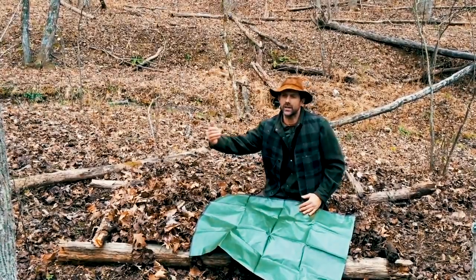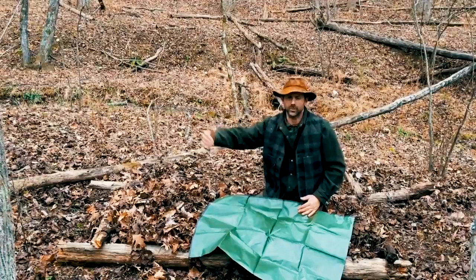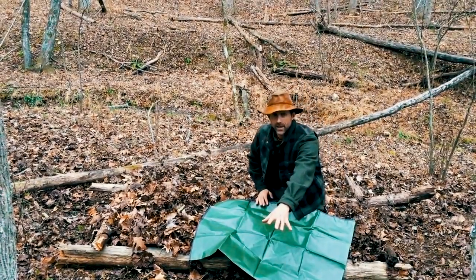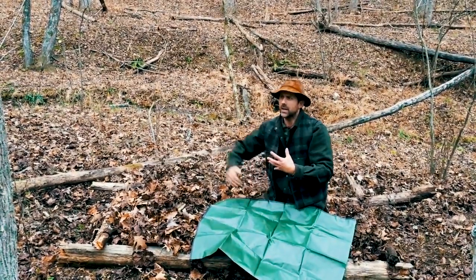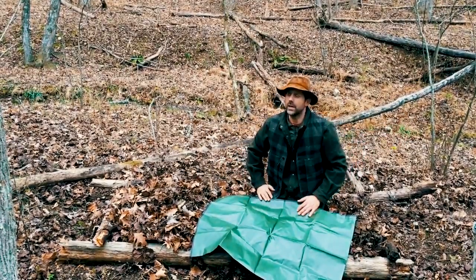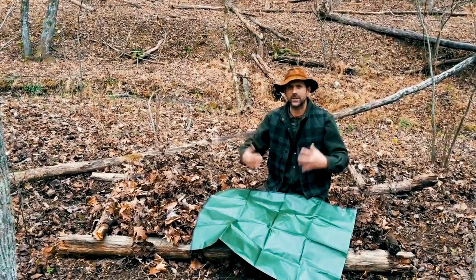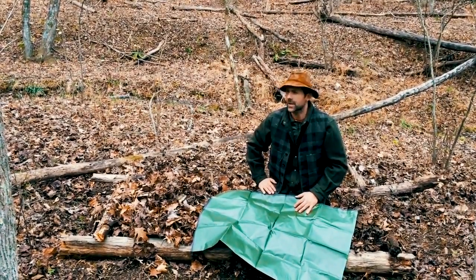The other thing is I felt the wind before I started building this situation, and what you ideally want is a rather consistent crosswind to your lean-to. Because if I put a fire out here and I have the heat coming into me, this crosswind is going to draw the smoke away from me. And hopefully, if everything goes well, I'm going to have a lot of heat from the fire without trapping smoke in my sleeping area.